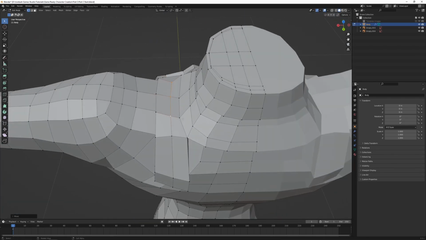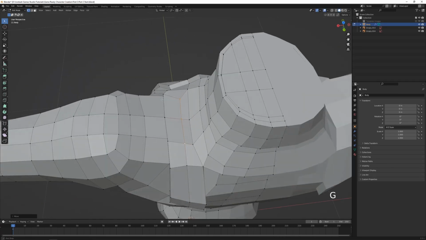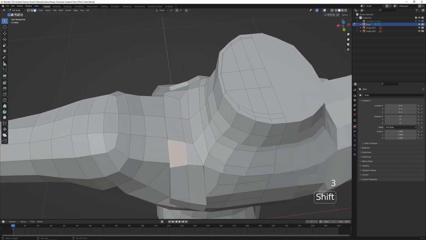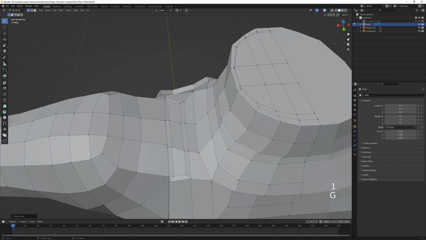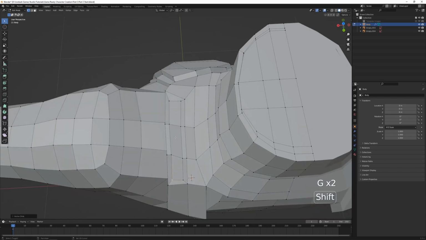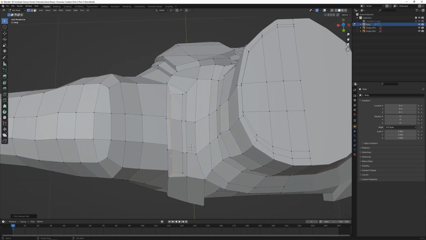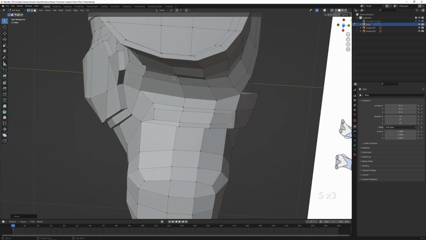And across, might do a little bit of an extra detail here. So let's select these three faces. I'm going to go I to inset them. Just going to move these vertices. Might even just straighten them up. So I'm just going to select those four vertices. Go SX0 so they're nice and straight. Same with this side, SX0. These ones SY0, SY0. Why not do it for these ones as well? SY0, SY0.